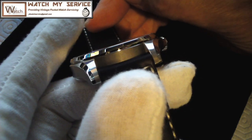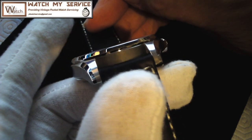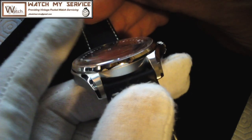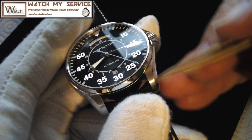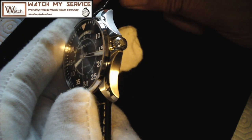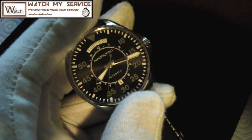And you can see that bezel is up a bit, but I believe it's a flat crystal. I'll have to look at that a little closer. And the brushing on the side is beautiful. So the brushing on top here and the brushing on the side here is gorgeous. And there's the crown there, with the H on it, the Hamilton logo on it. So I like these close-ups. They're nice. I hope you're appreciating the close-up here.